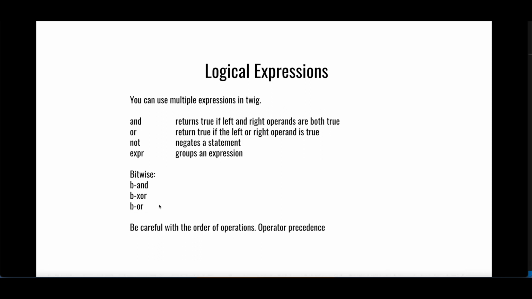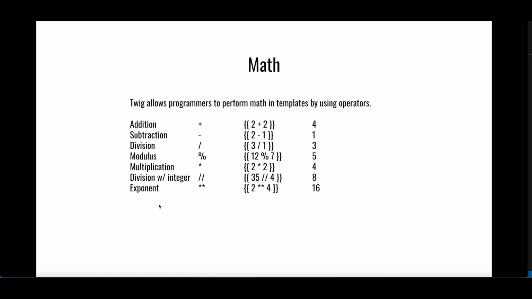So the one thing that you need to do is be absolutely careful in the order of operations. There is an operator precedence that comes with any programming language. So for Twig, there's no exception. Twig also allows math to be calculated. You can perform math in templates by using some of these operators.